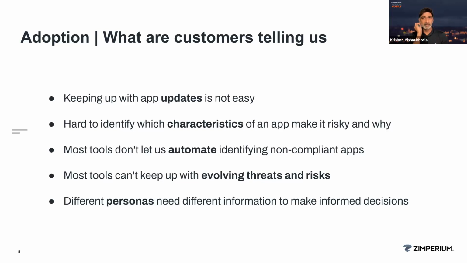Fourth is what we see a lot. Most tools with mobile security cannot keep up with evolving threats and risks, right? Because in mobile, you have four main vectors. If you think about it, look at what we do with our phones. We wake up in the morning, go online, look at our favorite apps, read the news, you're on your Wi-Fi. You step out. If you're someone like me, I travel a lot. I go to the airport. I connect to the airport Wi-Fi, right? I know I shouldn't do it, but I will.